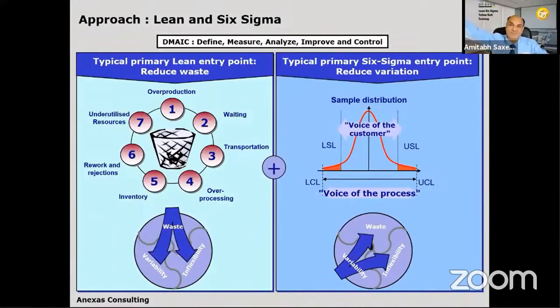See, the customer is always looking for value. And anything you do in your organization should add value to the customer. It should not add value only to you, or be done just for the sake of following a step. You should evaluate each and every step on three criteria. So let me talk a little bit about Lean. What is Lean? Very briefly.